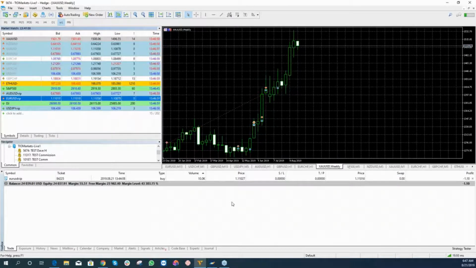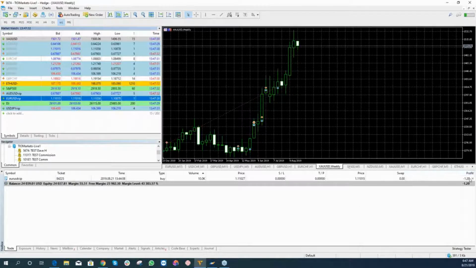Swap is something you get charged at the end of the day. It's basically because whenever you're trading currencies, you're buying one currency and you're selling another currency. So basically you're going to get credited for whatever you're long, and you're going to get debited for whatever you're short, and that ends up being a net credit or net debit come the end of the day. This will only appear once we've started a new trading day, if you like, which again is at 00 hours MetaTrader time, 5 o'clock New York time as a reference.